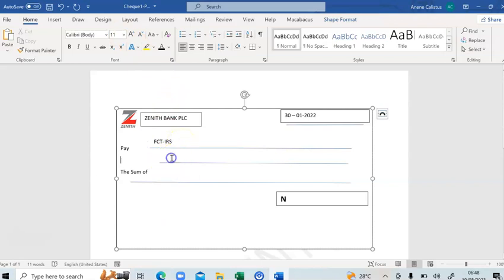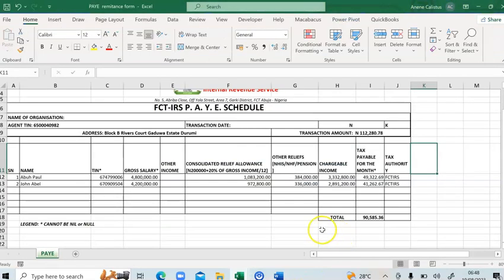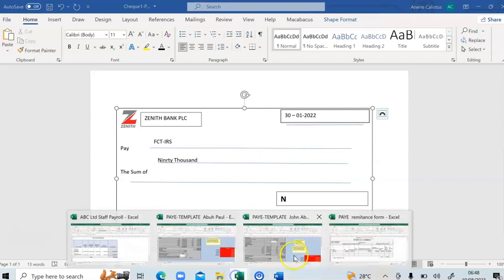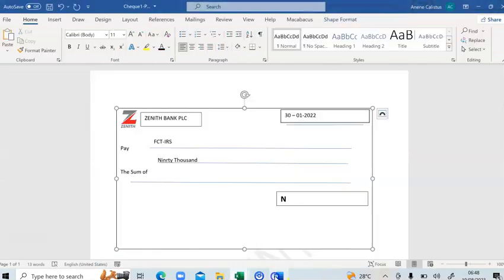Then pay the sum of, this is where you enter the amount in words. This is just basic filling of a check, so I'm just going to do this for the purpose of this training. So it is 90,585 naira, 36 kobo.